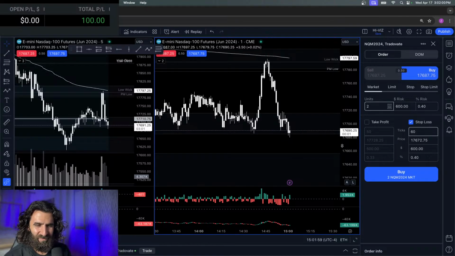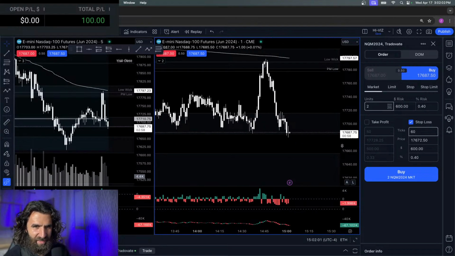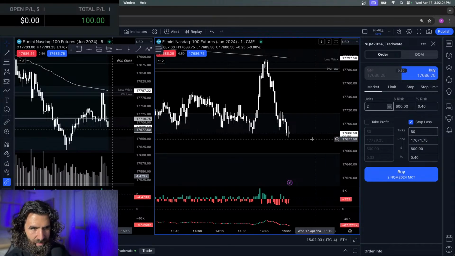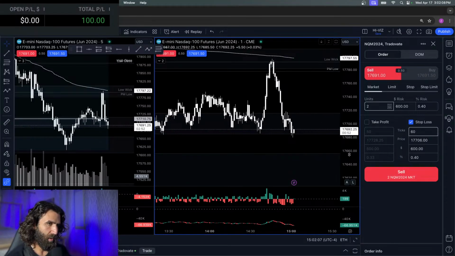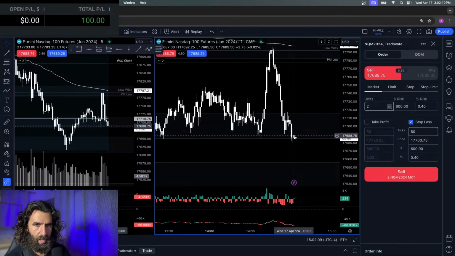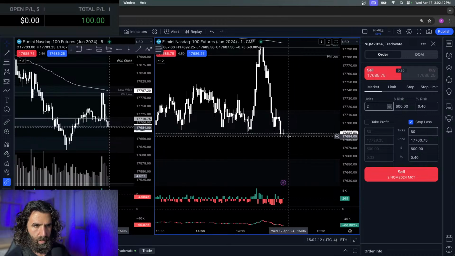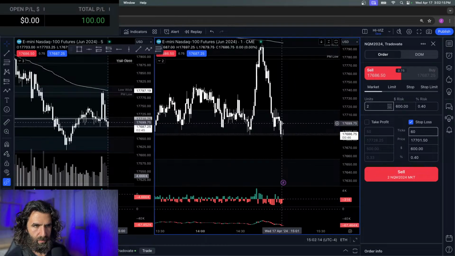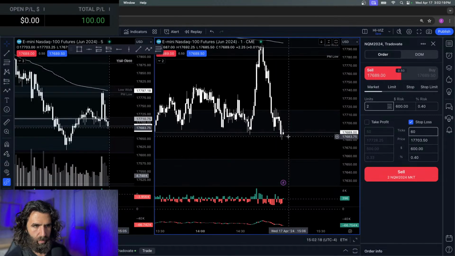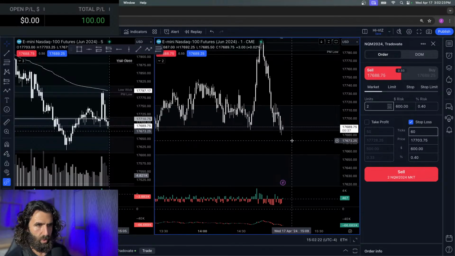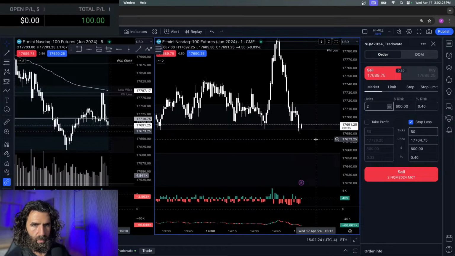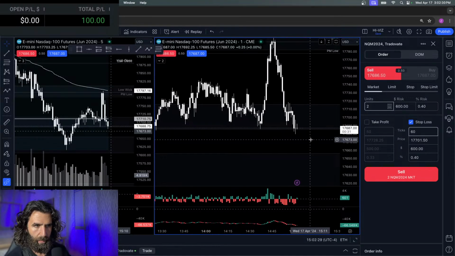But this looks like it wants to break, man. I'm going to give it a minute here. This looks like it wants to come down. I'm really tempted to jump into the sell. I don't want to be too early. I don't want to be caught in the fake out move. I wouldn't be taking the break because this was the breakdown and now we got some resistance. If we wick back up and start to push down again, I'm going to go for it. Quick short and see what we can get. I'll start my trading off that way.